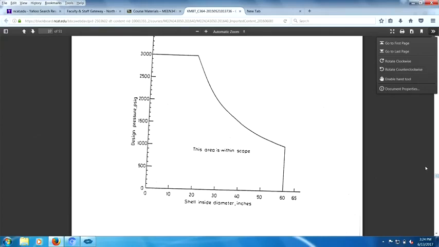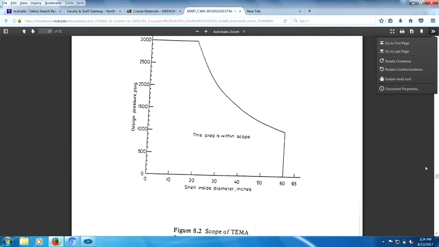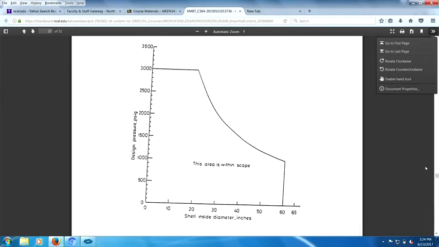So this is the TEMA thing. Yeah, scope of TEMA standards. Now TEMA, you've got people beyond TEMA, okay? Maybe they're parts associated with it. This is what they all agreed to. You can go up to 3,000 PSI. I already told you there's stuff that goes up to 10,000 PSI. The higher the pressure, the more efficiency, I guarantee you. So you can have 300 PSI, 3,000 PSI. You know what that is? 3,000 PSI, that's 200 atmospheres, right? Roughly 200 atmospheres.